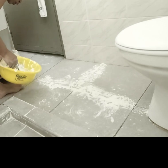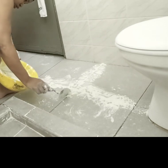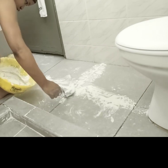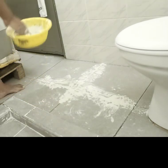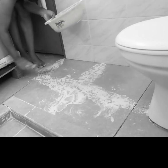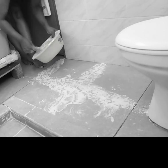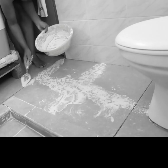It was so tiresome, and right now my index finger is paining at the tip. I don't know what happened to it. It kind of got punctured or something in the process, but yeah, it's painful. The tip is a bit painful, not much, just a bit, but I enjoyed doing this.